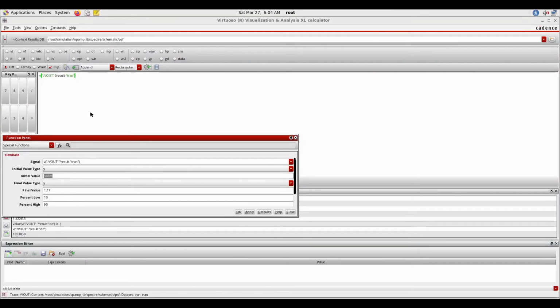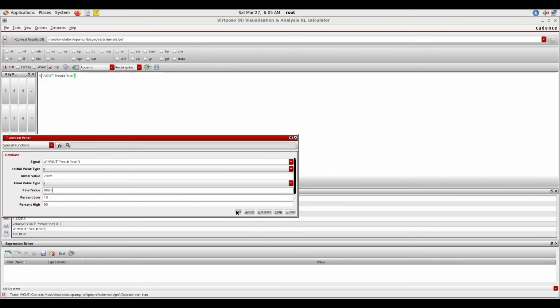Initial value is 298 milli and final value is 999 milli, and from this it will extract the 10% and 90% ratio. That is, from the low initial value it will take 10% of initial, and from the final 90% of the final value, and then calculate the slew rate.